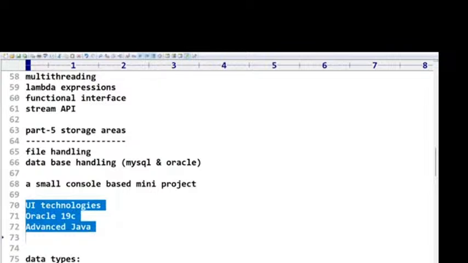Okay, next, after that we have views, something like temporary tables, and indexes to make search operations efficient. And we have some clusters there. All these things I will explain. Then sequences, like how to create sequences. We're going to cover one mini project also, in which I'm going to use sequences compulsorily.